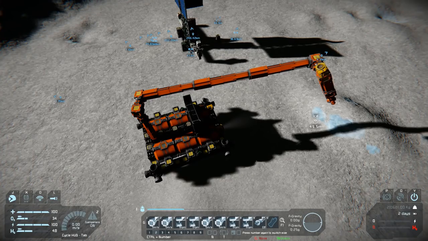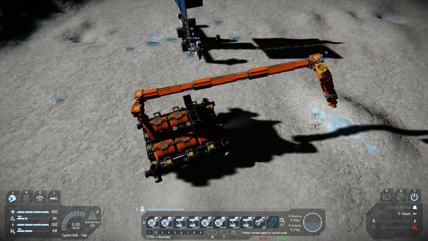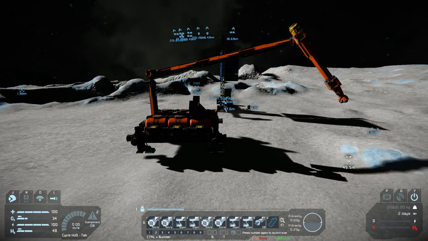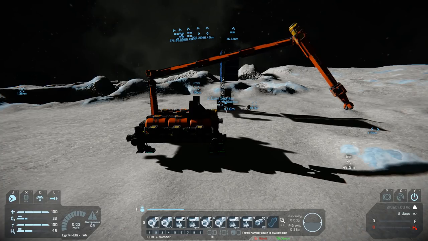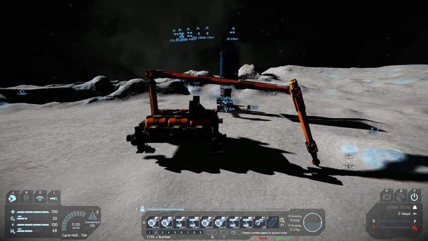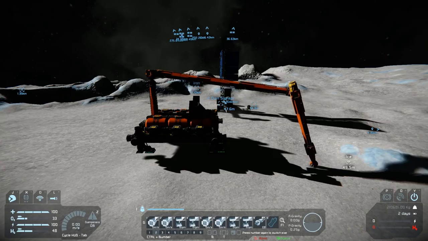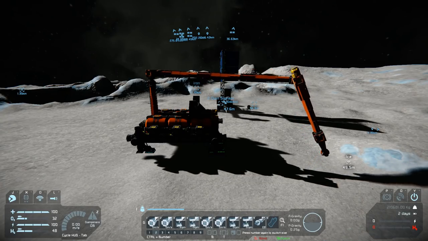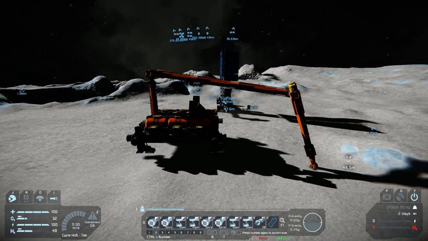Alright, now I extend this one. I like how you can control the speed of it. Alright. Now it'll lower it again. Uh-oh. That's not even close enough. I'm wondering if I can still drill for ice. Let's find out. And we'll turn it on.